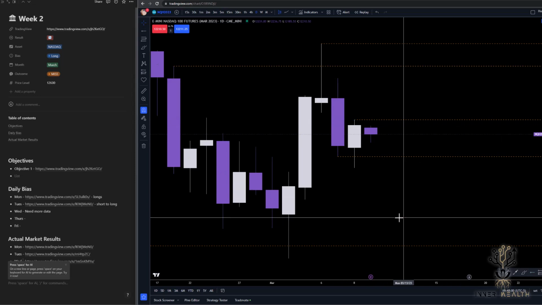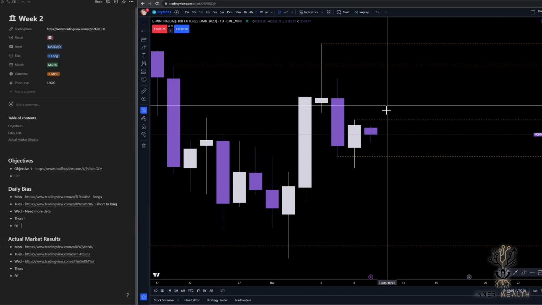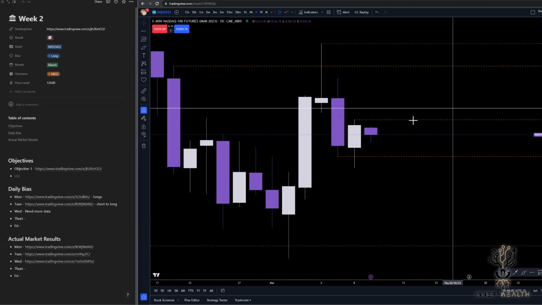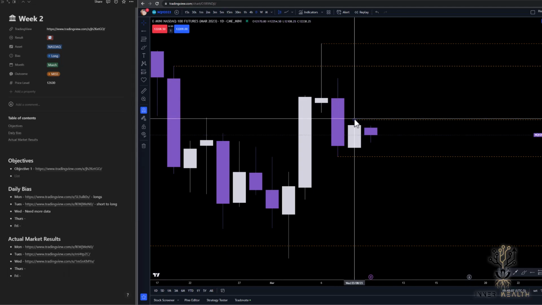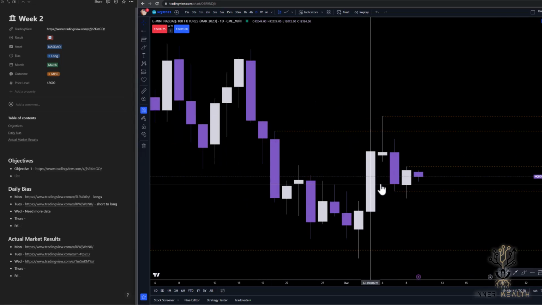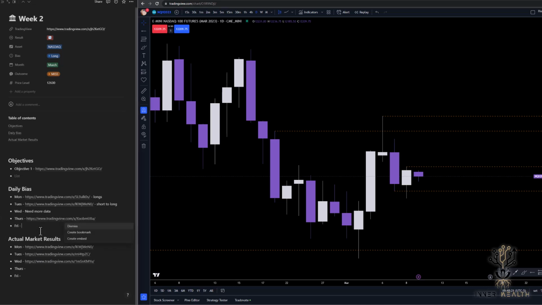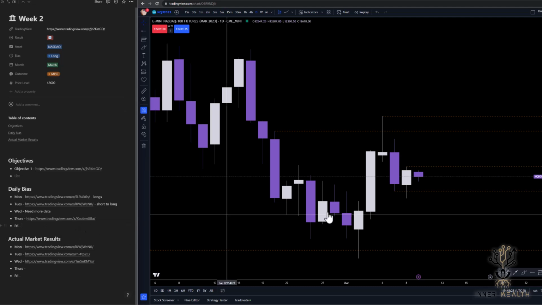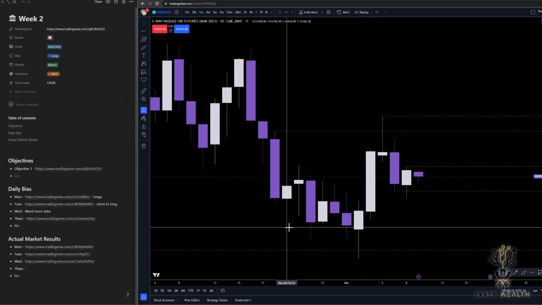So I'm really curious as to what's going to happen. I am going to keep my bias here with potential longs into this area first, wait for evidence. If not, shooting for the highs, because we are in a previous area of accumulation on the daily, and this could just be the weekly internal liquidity. So I'm going to keep that for my Thursday bias. And if in the morning I change my bias, then so be it. But at the start of this new trading day, that is my current objective. Okay. And that's how I fill up my journal.